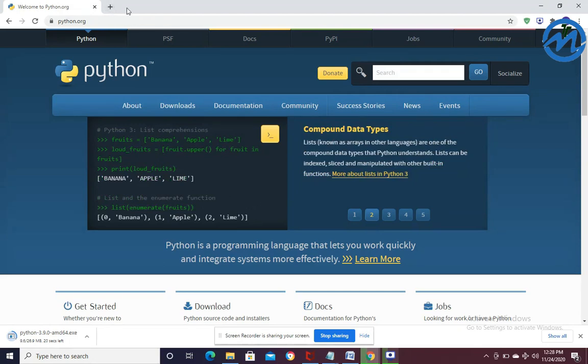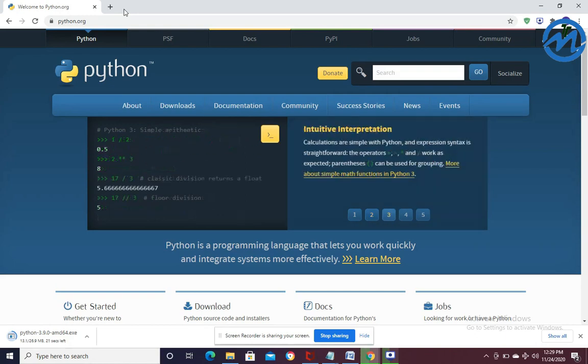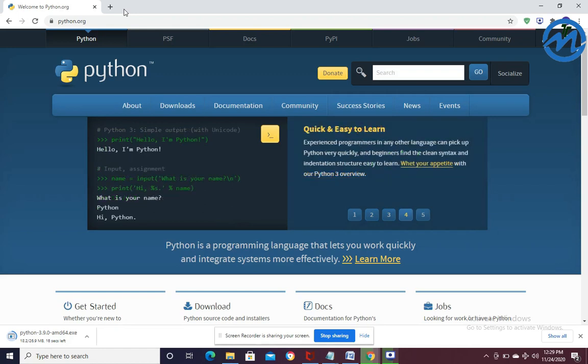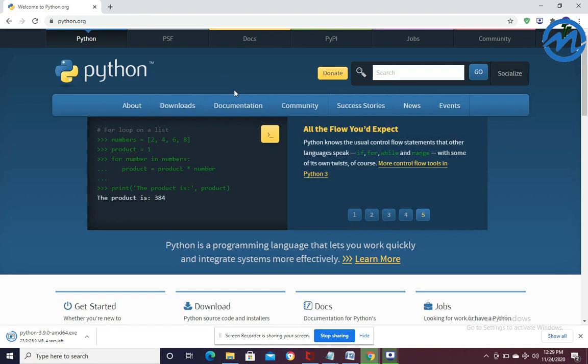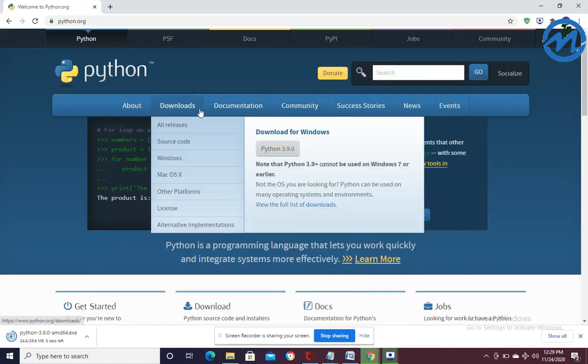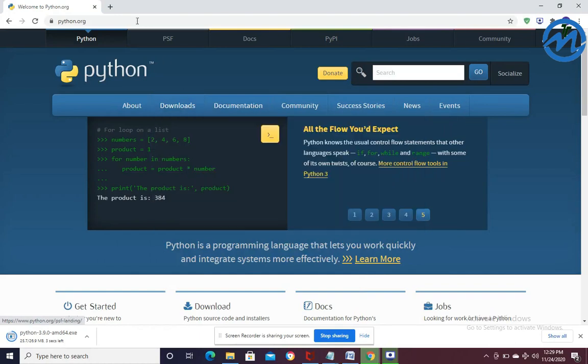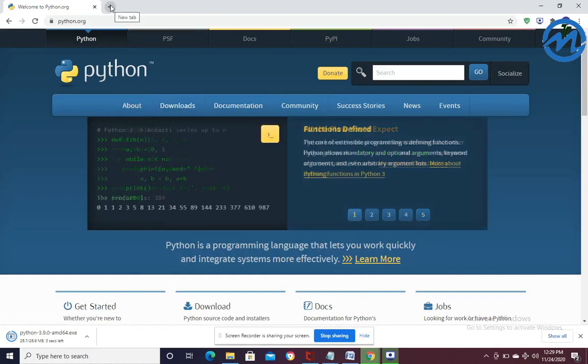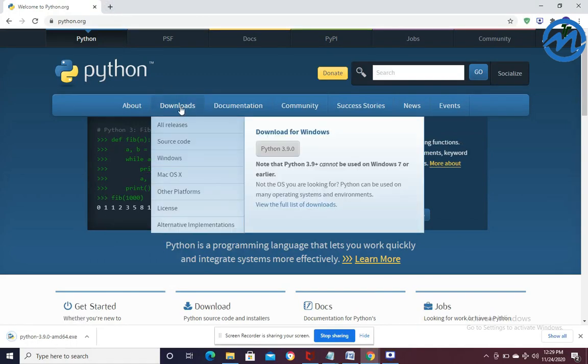Next, suppose you might not require the current version to be installed in your system. Maybe somebody has given you a project or a sample, and that sample is restricted to some particular version of Python. So how will you install a particular version of Python? Even directly from here you can install a particular version, but I want to show you from another tab. Bring the cursor onto download and click on all releases.